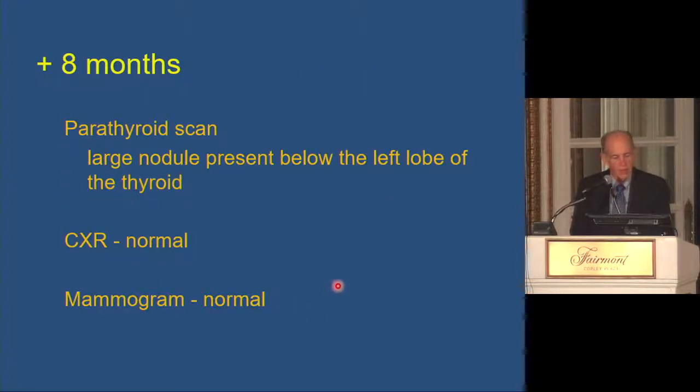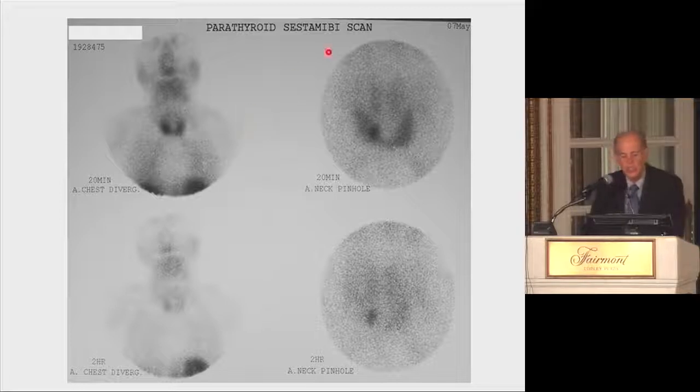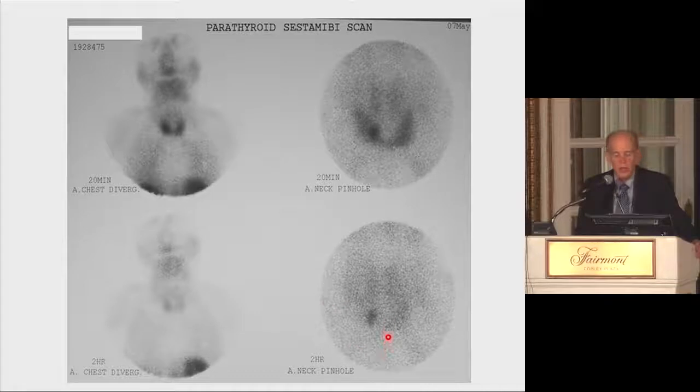Less perfect computer. Chest x-ray was normal. Her mammogram was also normal. You always want to check that with hypercalcemia, especially in a woman of this vintage. This is the sestamibi scan. Initially, you see the thyroid and parathyroid light up, but with time, you see the parathyroid gland.